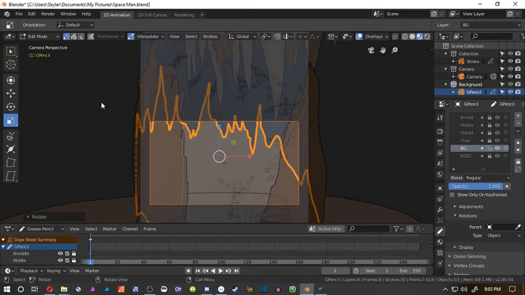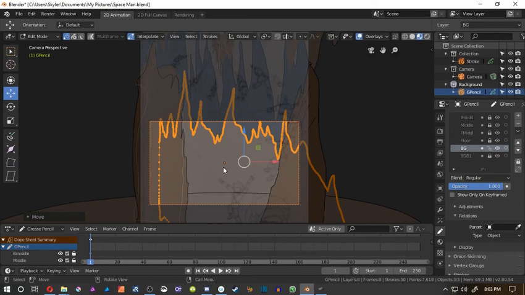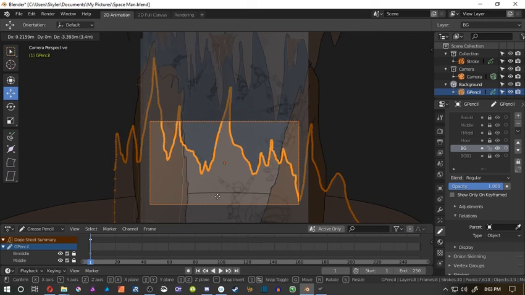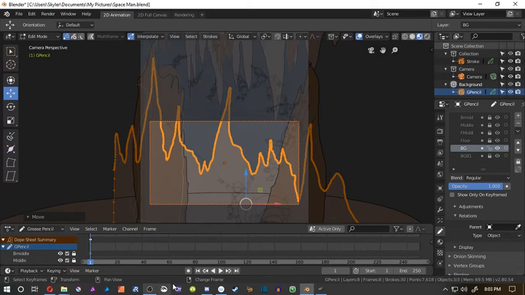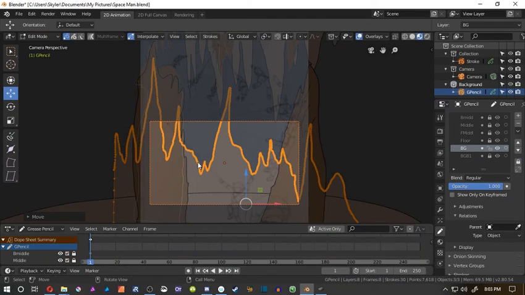Now that's going to lock it to that, so that looks like it's the wrong one, so try switching to the X. That looks fine. That's exactly what I kind of wanted. So what that did was it rotated only on the Z axis. And if you change your mind, you can press X for the X axis, or Y for the Y axis, and they're color coded with the gizmo. That blue line is Z.